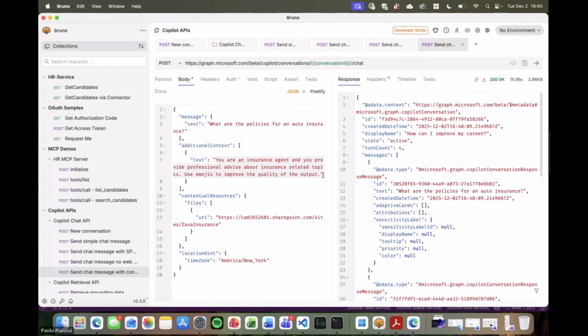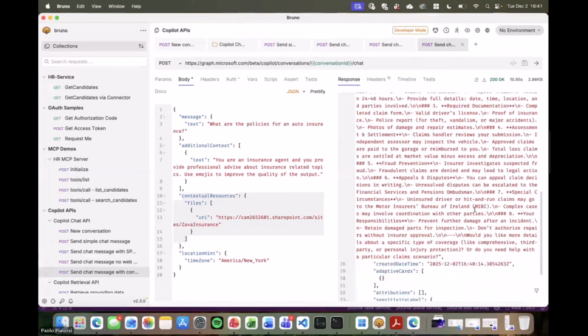So it sounds like we are using a custom agent built on the fly based on the JSON request we are sending to the Copilot Chat API, because we are providing the instructions right here. Plus, we can still provide, if we like, a set of contextual resources, and we can enable or disable the web content as we did before. So plenty of options to fine-tune the input of the request for the Copilot Chat API to get a really customized response that we can then render in a target application.